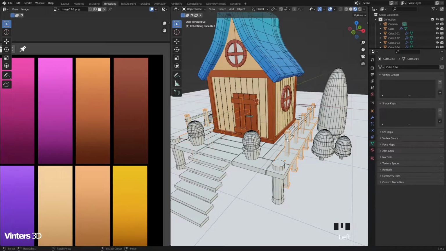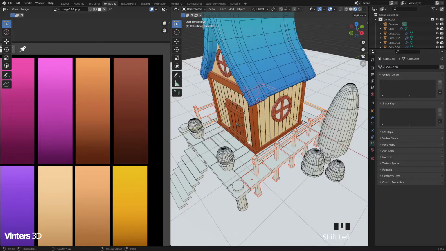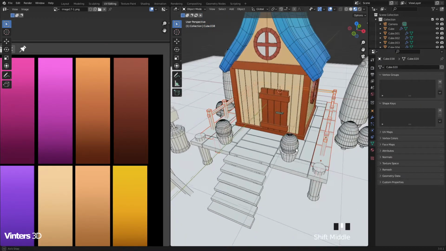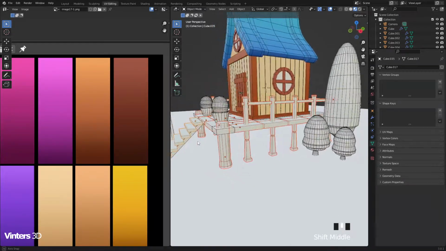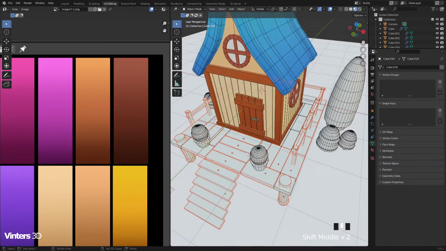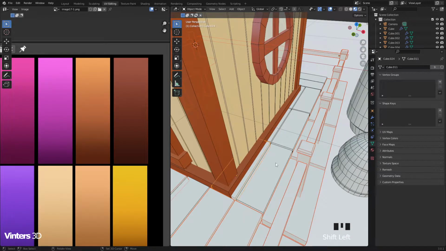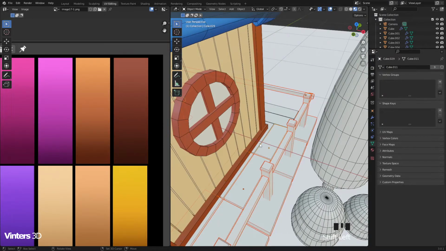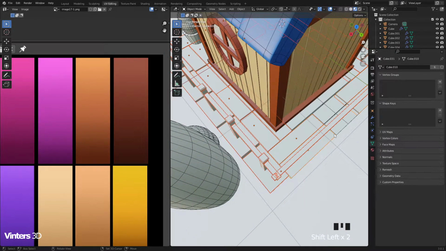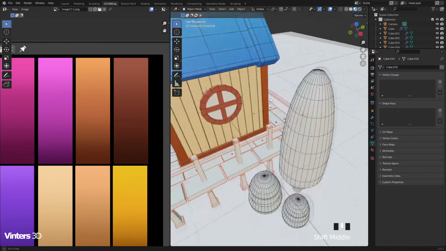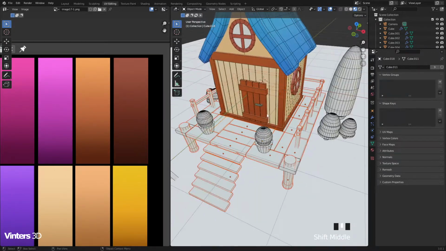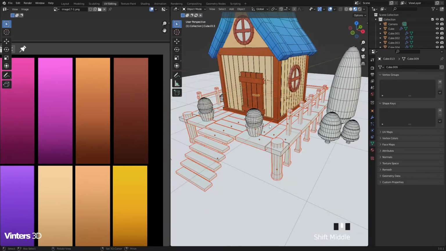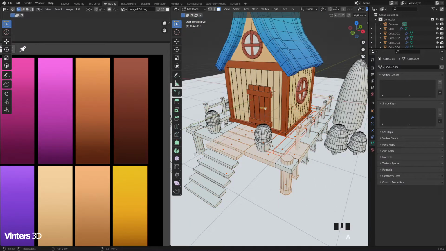Selecting all the same colored planks again. Go into edit mode, select all the faces with A, and move the islands to a brownish color.